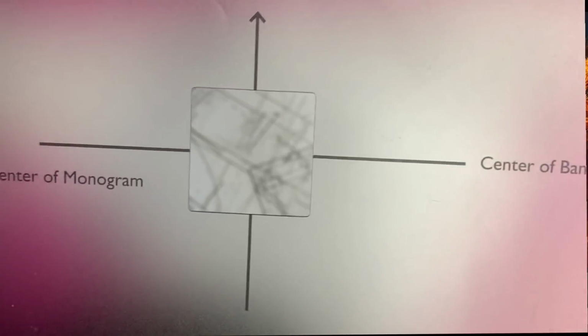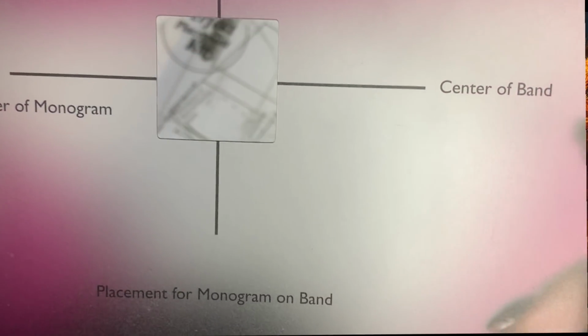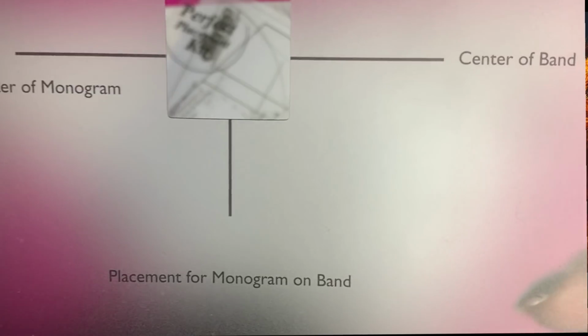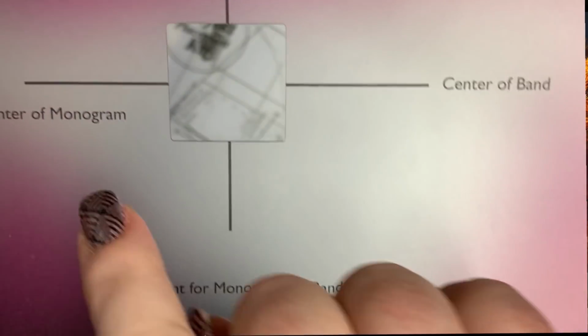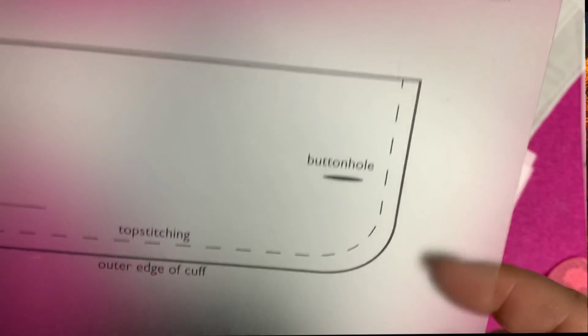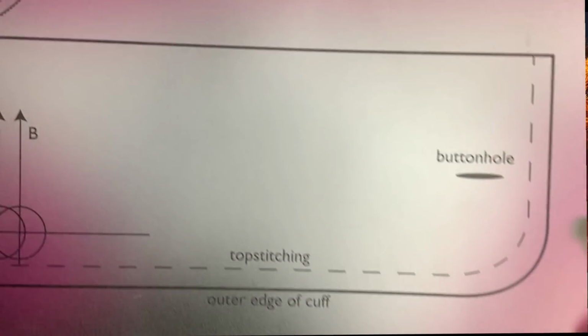This one is pillowcase and top sheet. So, wow, this is just going to show you exactly where to do it. Placement for monogram on the band. So, center of band, center of monogram. Easy. Isn't this fantastic?